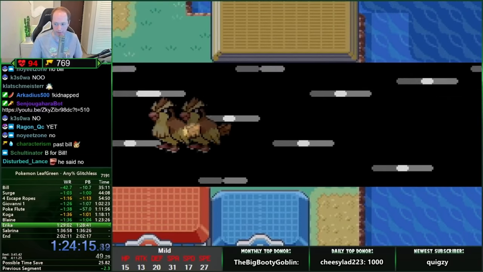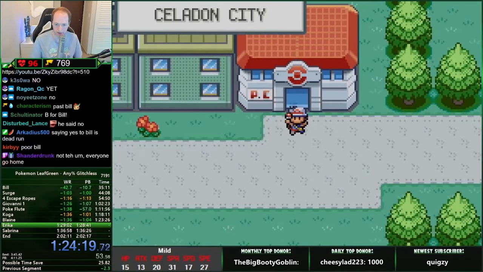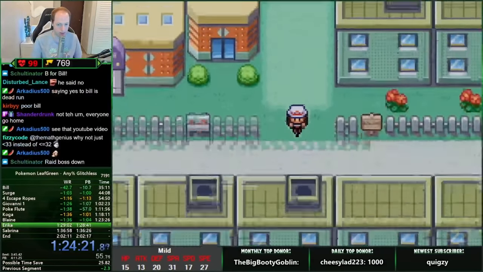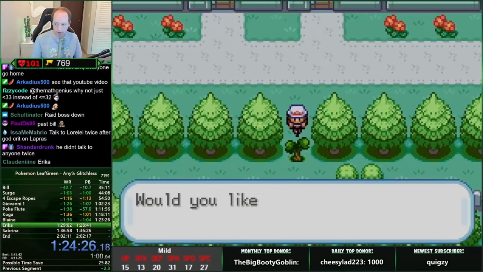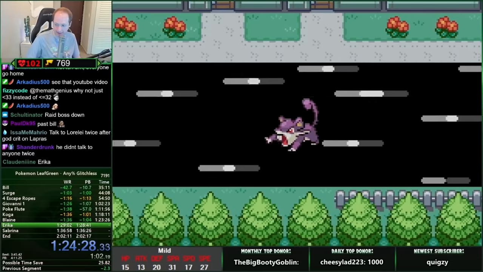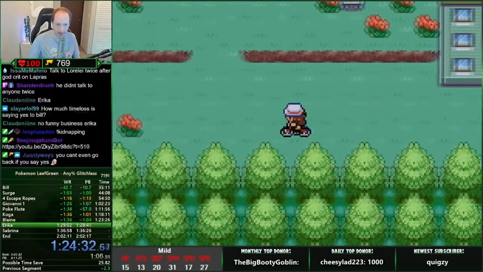Smooth little fly there. All my flies were perfect this run. It's actually pretty hard to do those. It's pretty sensitive, a little menu. Not like Red runners where you just hold the button. No, there's actually a technique to it in Red that's a little tricky with the timing, but.